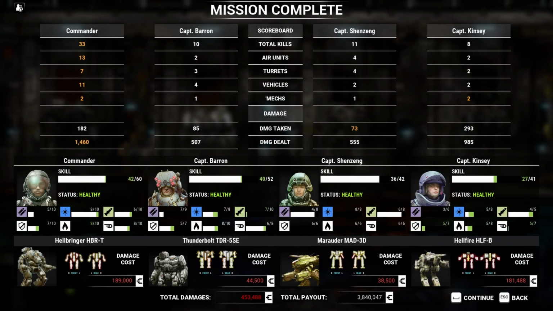And everybody leveling up's great. Hellfire, I think he just barely got out of there without any serious damage. It's mostly in the rear, so that's good. Everybody else just took a lot in general. Yeah, I did most of the work, although the Hellfire really getting in there and doing some stuff. Thunderbolt did okay.